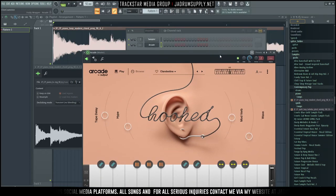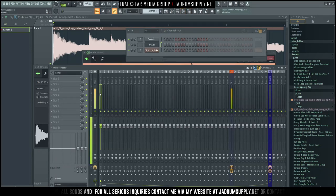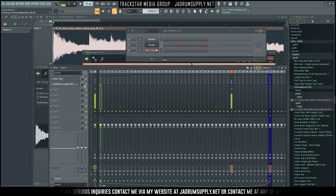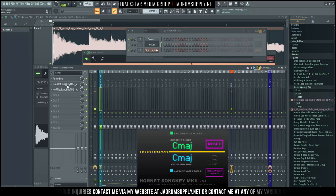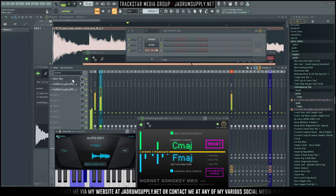Hold on. This, I say, A minor. Is this beat A minor? We need to find that out. So let's go back to this. Go up on track one, right click, and we'll put Key Detective so it can detect the key. May I assume it says A major.